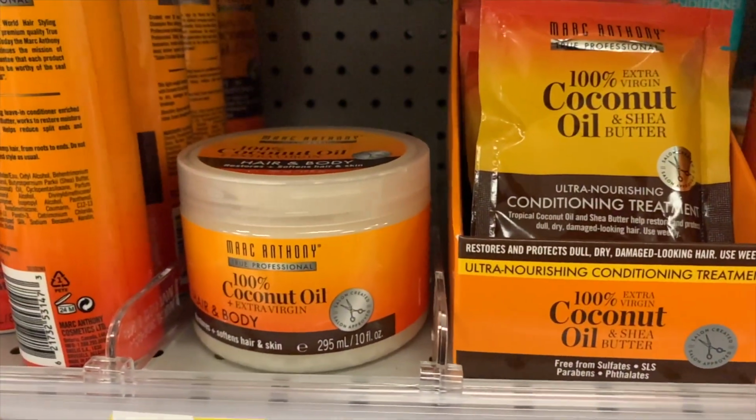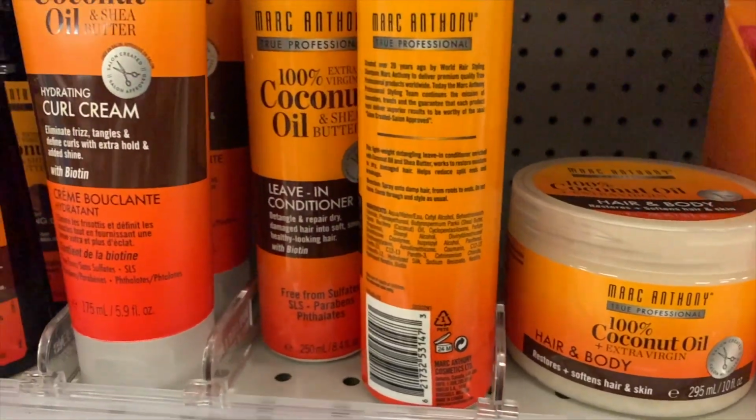But at the end of the day, coconut oil is an oil and it can cause protein buildup on a molecular level to the hair follicle. It's going to block any moisture or any hydration from getting into your hair shaft, which can cause your hair to be dry, be brittle, and eventually be damaged. Coconut oil didn't work for me.